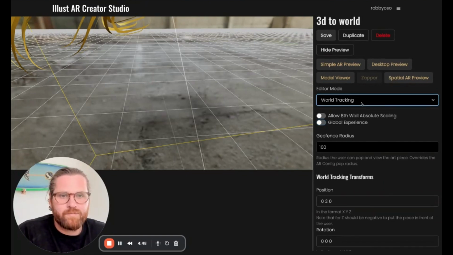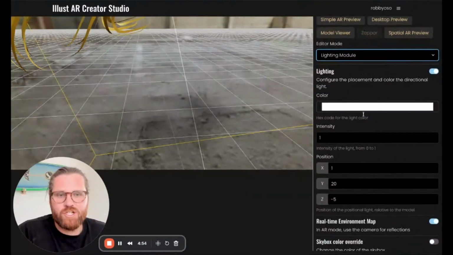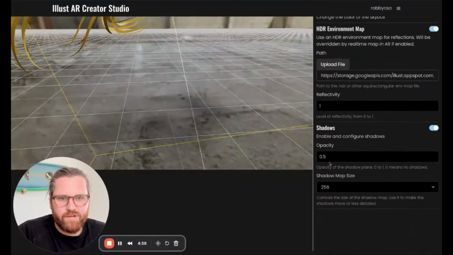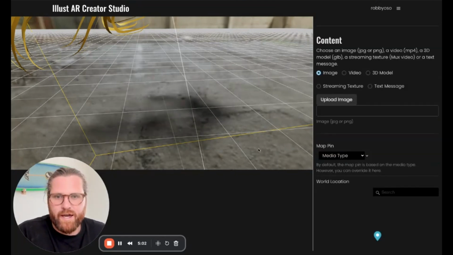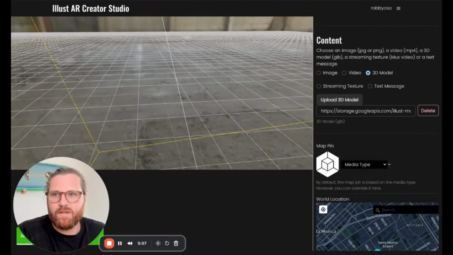So by going to the lighting module, lighting module, not lightening, I can change the color of the light, you can change the direction of the light, but just for the quickness of this one, I'm just going to make the shadows pretty dark. So let's do that. Okay, save it.